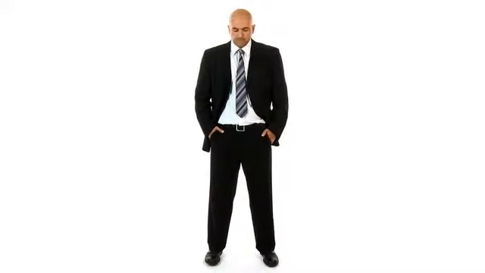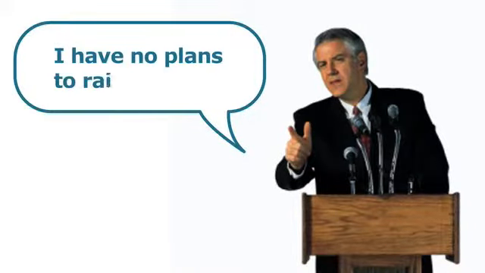Spin tactic number 3: non-denial denial. Non-denial denial is a term for a way of denying something without actually denying anything. It's a very tricky strategy. Here's an example. I have no plans to raise taxes. If a politician says, I will not raise taxes, he could get in trouble later when he does raise taxes. But if he says, I have no plans to raise taxes, well, later he could just say that at that point in time he didn't plan to raise taxes. Therefore, he didn't break any promises.